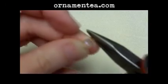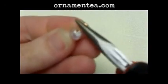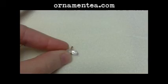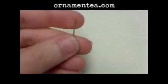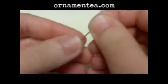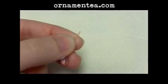And it's a little bit crooked, so I'm just going to use my chain nose pliers to straighten it back out. Like that. So that's my bottom one. The next two we're going to do a little bit differently. I'm going to go ahead and string a bead on, and this time, instead of bending at the top of the bead, I'm going to create a loop at the very edge of the wire.